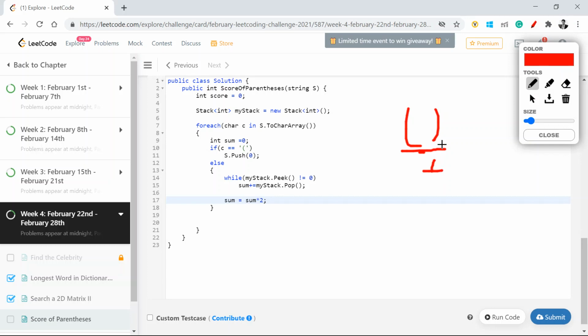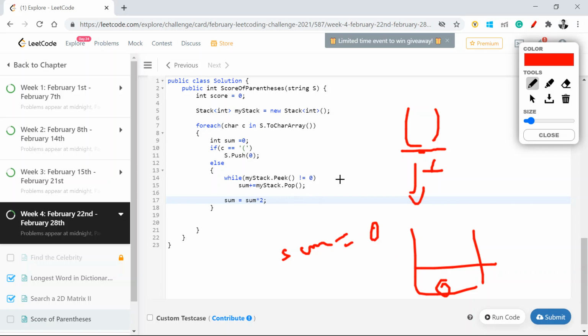So in this scenario, I don't have anything in the stack to sum up. So in that scenario, my sum will be 0, because I don't have anything which is having any value apart from 0, right? This would have been inserted in my stack as a 0. I got a close parenthesis then and there, so I don't have any ones. So the moment I go through this loop, I still have sum equal to 0 post my loop is complete.